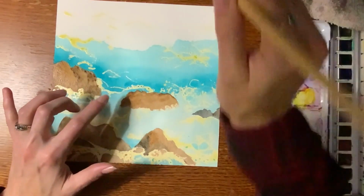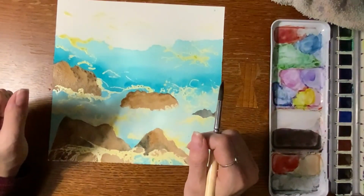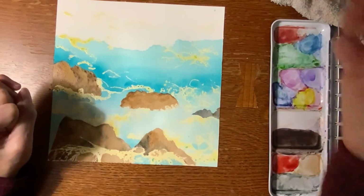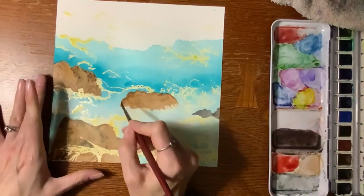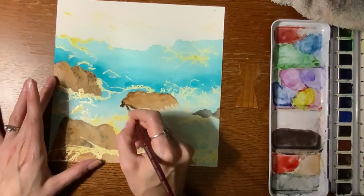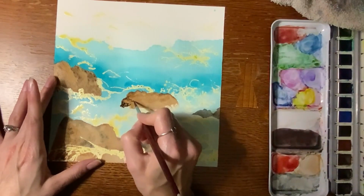This one stays fairly light, only because water is kind of going on it as well, some like white foam, possibly. But I think I might add some darker layers where I can add some shape. So just kind of blot here and there where the rock is wet. But I'll leave some spaces where maybe light is hitting it.